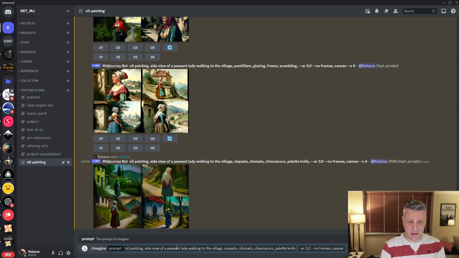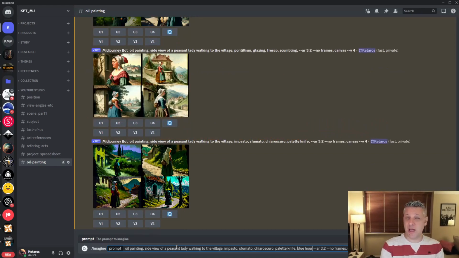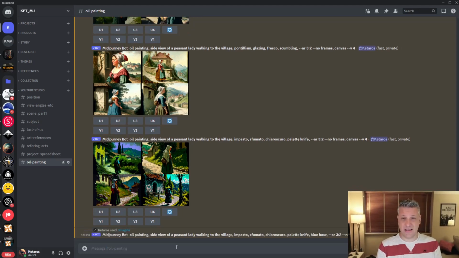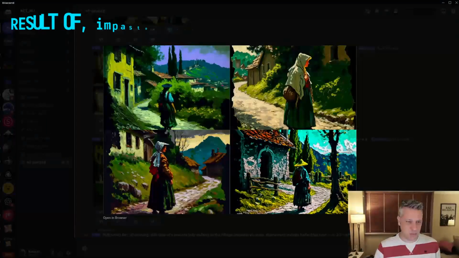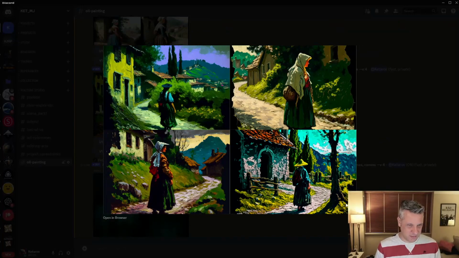You can play a little bit with this as well. For example, here I can put blue hour. You can still play with those things, because when you play with the light, you're not using terms that will get you away from oil painting. So let's put blue hour here. I'm going to get to the early evening with blue hour, different from golden hour, which is more sunset or sunshine. So now we have the impasto chiaroscuro. It's very strong, a lot of paste, very strong colors. I was expecting it a little darker than that, but it's okay.